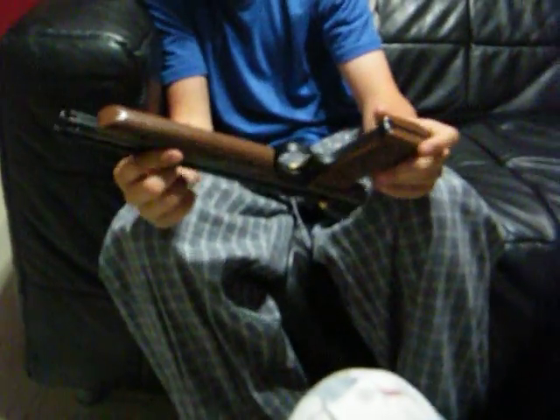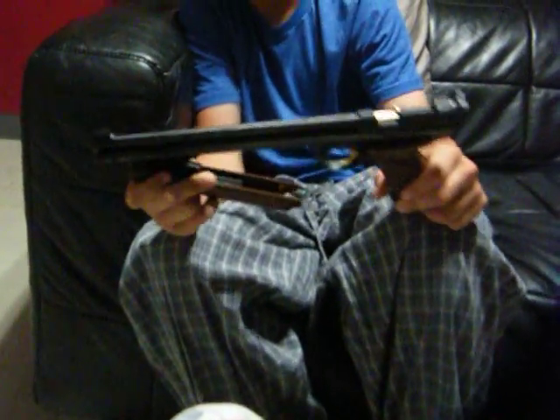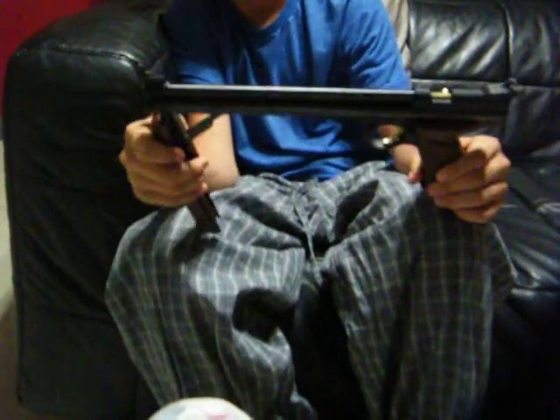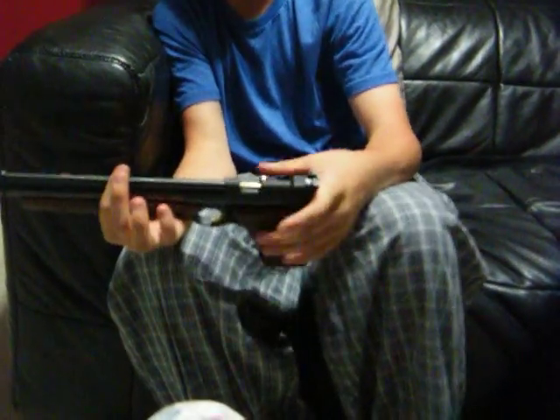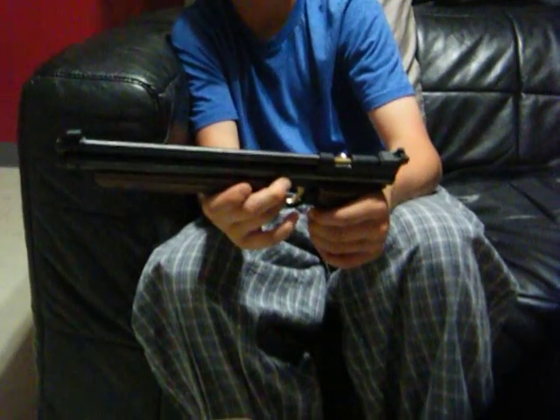You might hear that lots of pump pistols have problems with seals breaking, but if you've noticed, those are all non-Crosman guns. If you plan on buying an air gun, I recommend nothing other than Crosman — great quality, great company, been making guns basically since the history of air guns. The seal is extremely strong, probably the best in any pump pistol you can buy — better than any CO2 pistol, and more powerful.